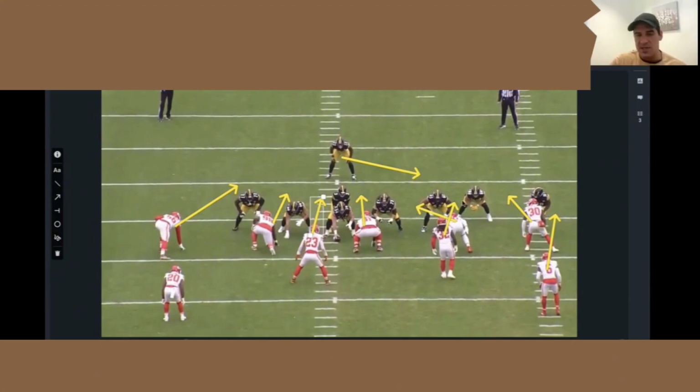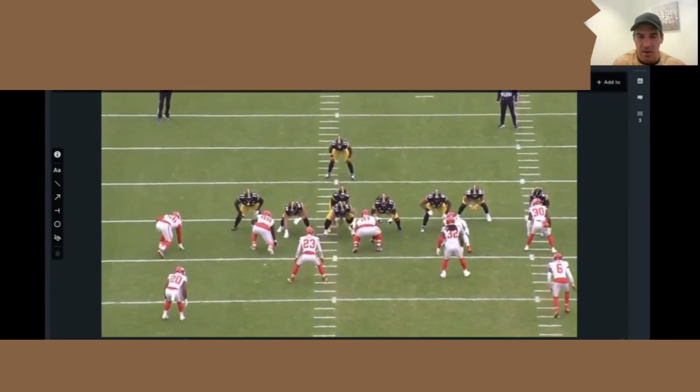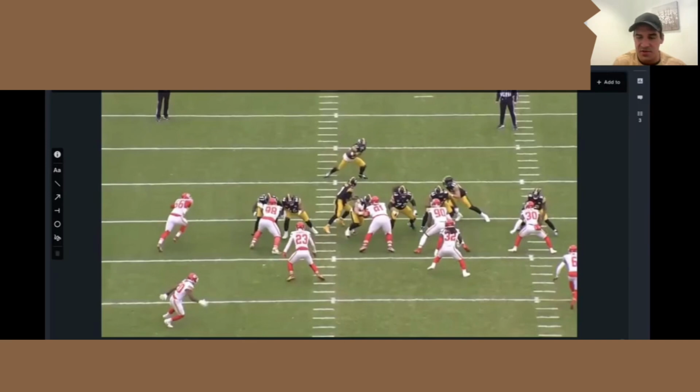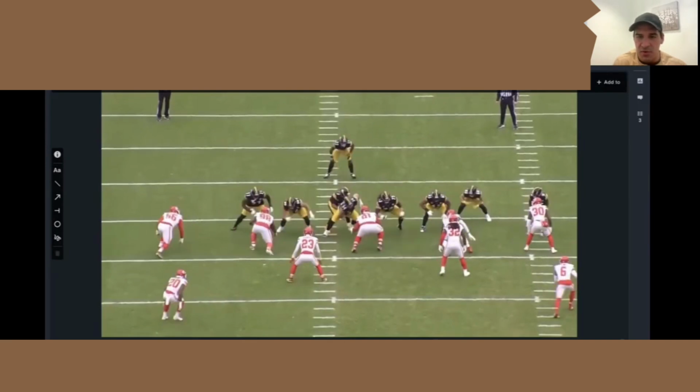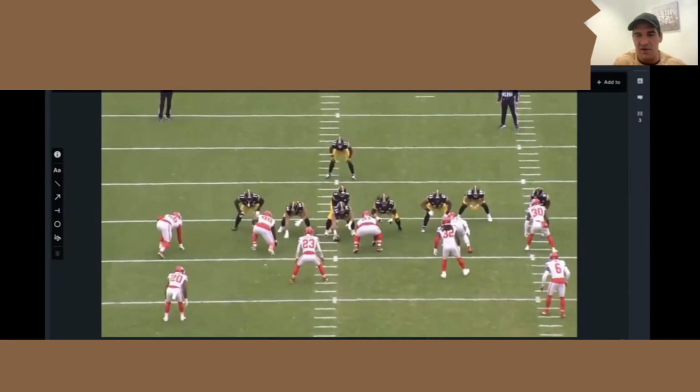This end is going in, so I just know that he's going to be here like that. Right. All right, he's there. Okay, we're good. But remember I talked to you about the 2-step read. I'm going to take my first step with the back, and my eyes are going to flash to that side of the line as I'm stepping. I want you to watch Tranquil here. He's probably just reading straight tight end. Let's see if Bolton does it. Yeah, they're probably both just reading that off tight end, knowing that that's the best key.